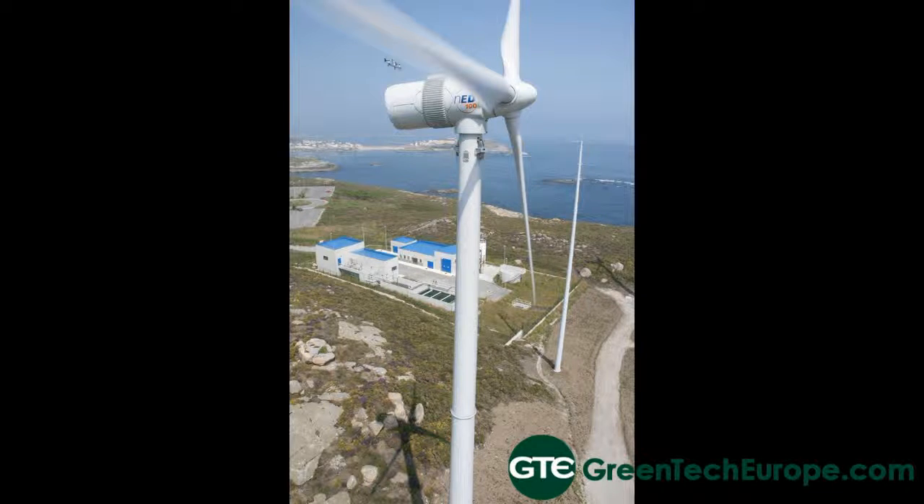We actually not only sell our turbines directly to those that can afford it, have the finance available, and have the risk appetite — because obviously this is a big investment for them — but we also have a product where we lease land from them and pay them a rent. That's a fixed income they get for 20 years. We install and operate our machines on their land, and they also get a percentage of the revenue generated by the project. We're building a portfolio of these, and it seems to be a very appealing solution for farmers that don't have the finance, patience, or risk appetite to invest such capital. This double offering covers everything from zero risk to full risk options for them.